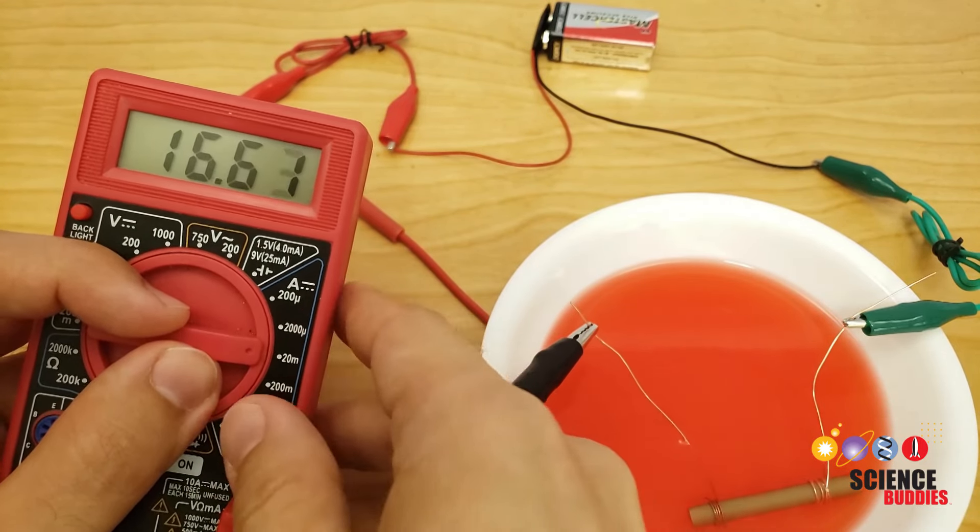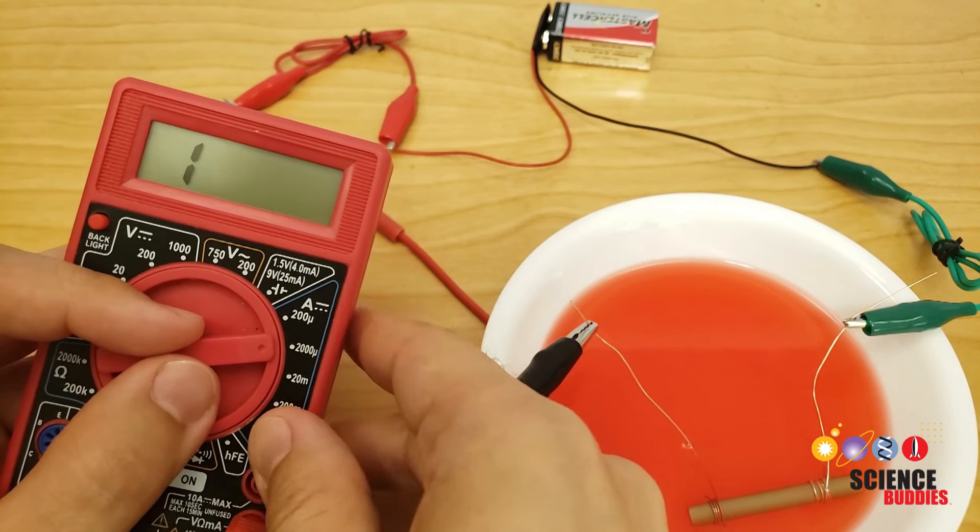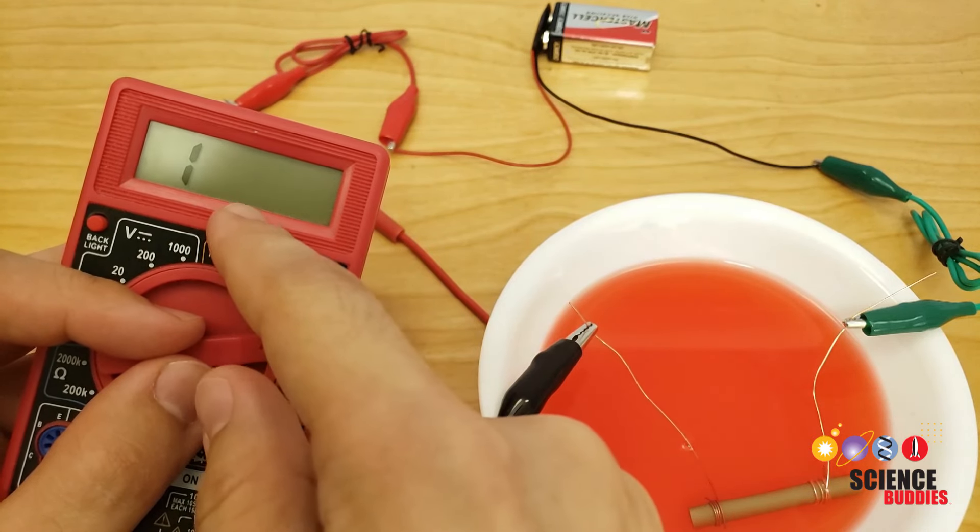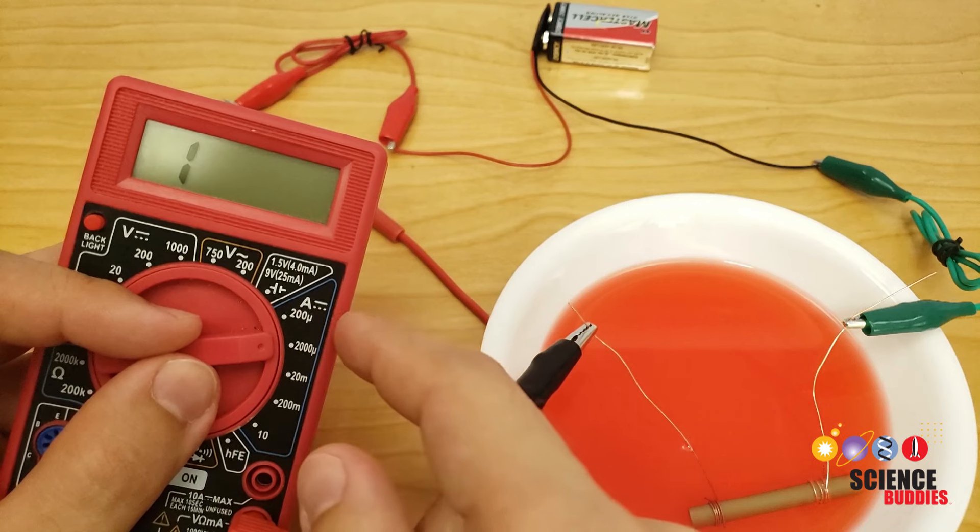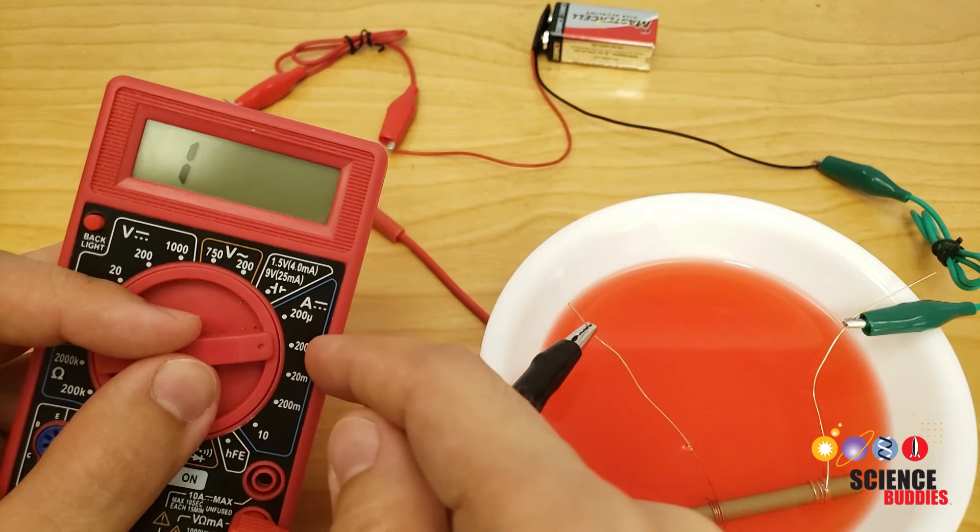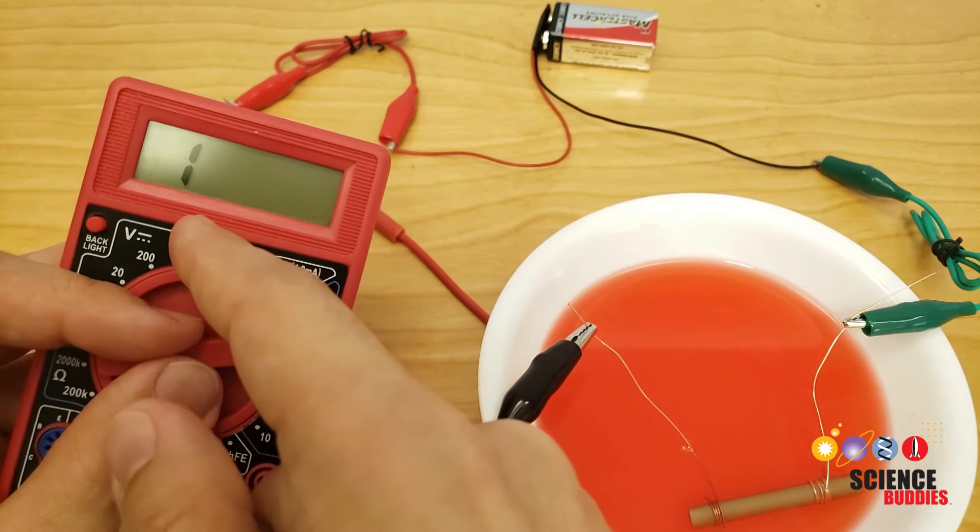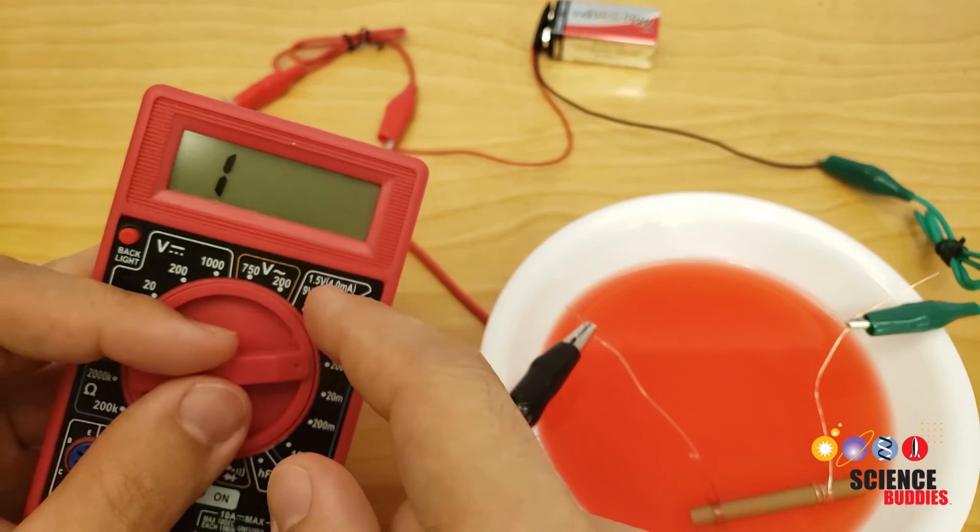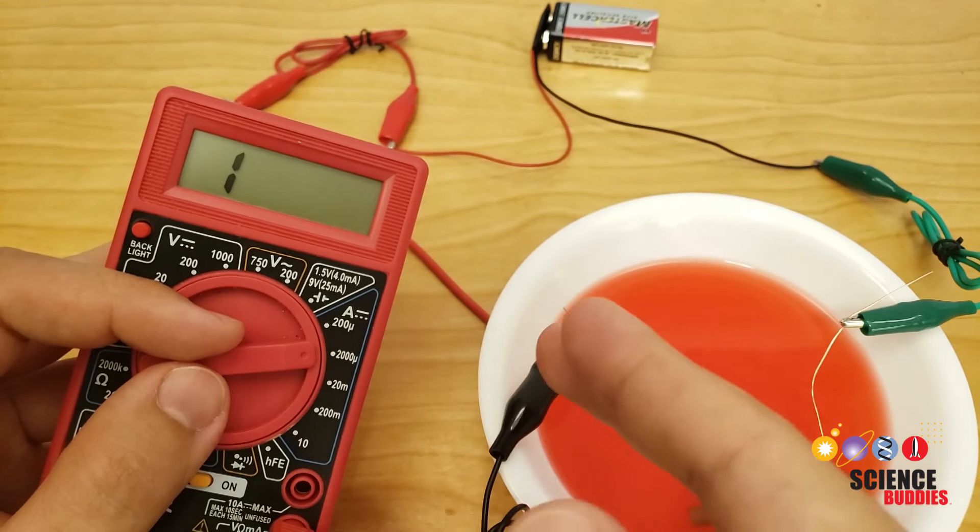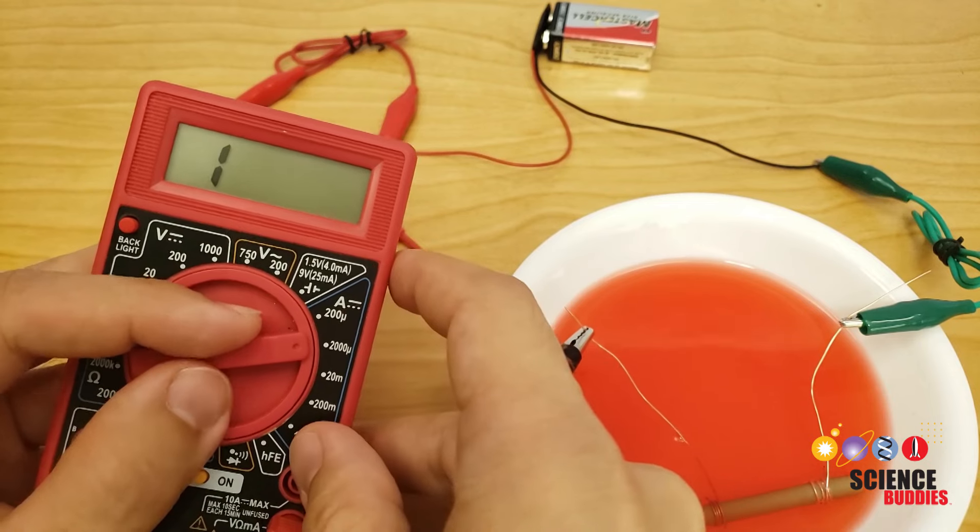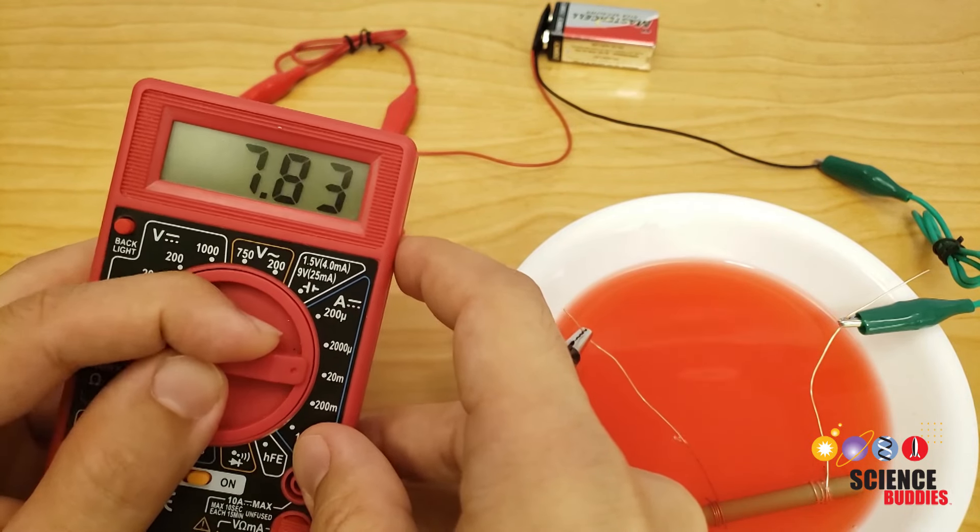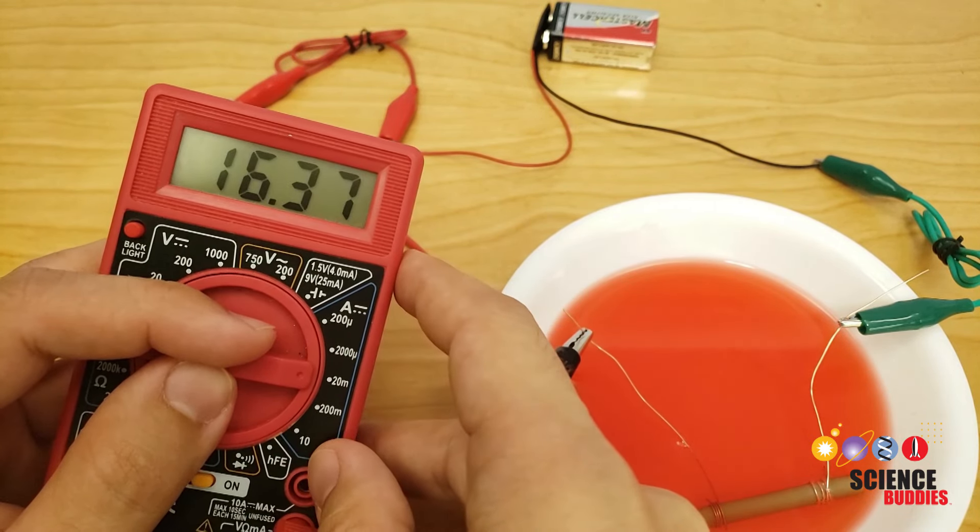However, if you see that I turn down to that range while I am measuring a sports drink, my multimeter screen just reads one. That means the current has exceeded the current range. So that doesn't mean I'm measuring one milliamp or one microamp. This one with a bunch of spaces after it means you are currently over the range that the dial is set to. So you have to move up to one of the higher ranges to get a proper current reading.